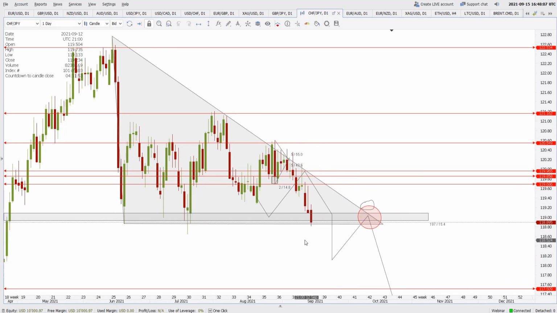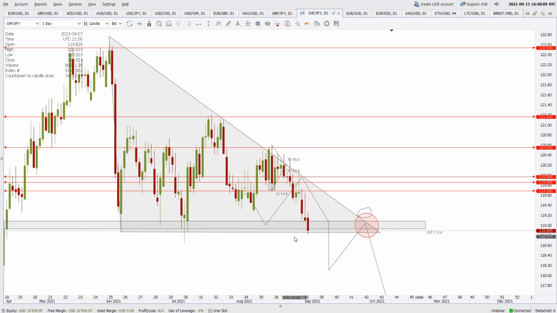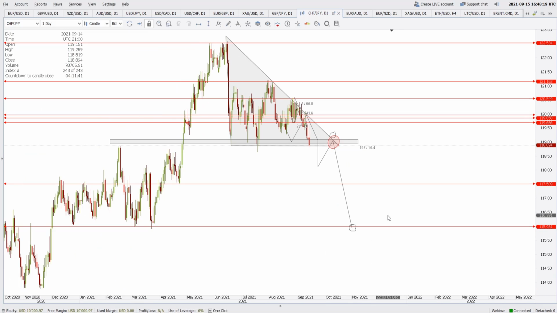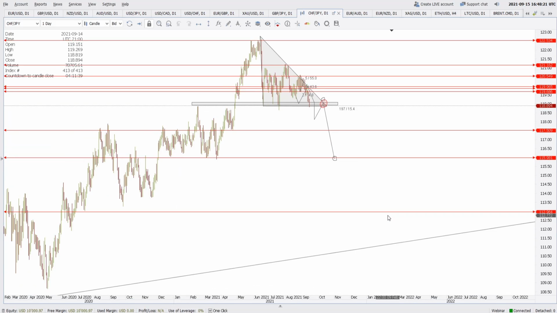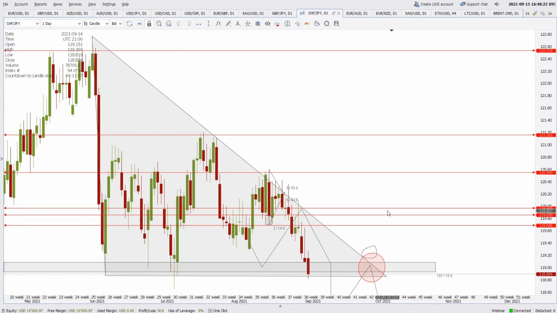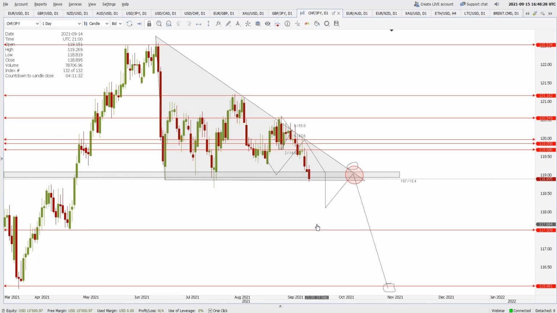Otherwise, if you are very patient like me and you are waiting for this triangle to mature from weeks and months, then wait for the right time, because when the price breaks to the upside or to the downside, that will be an even better position to trade in this market. But as of now, the price is right on the support. The resistance is at 119.68, and after a close below 118.87, we can see that 117.50 will be exposed in this market.